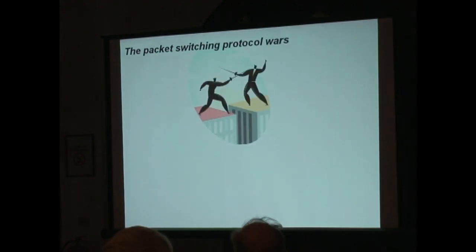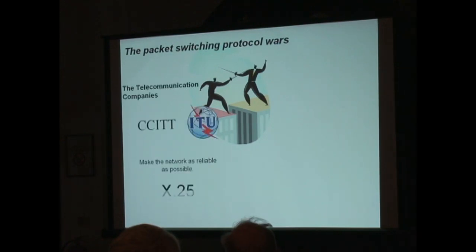So it's 1973, only just over 25 years ago, that we were connected to the ARPANET. But of course, the inevitable happens. Different people had different views, and what Professor Linge and I talk about as the packet switching protocol wars started to take place. The telecoms companies and the CCITT and the ITU wanted an approach which made the network as reliable as possible, based on X.25 standards for transmission, and major networks were built by the world's telcos. And I have to put my hand up and say that when I was responsible for network design for Barclays, that was the decision I made.